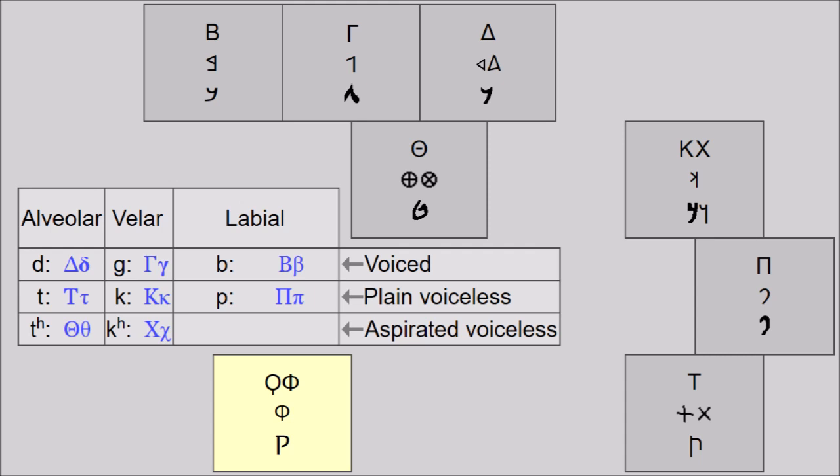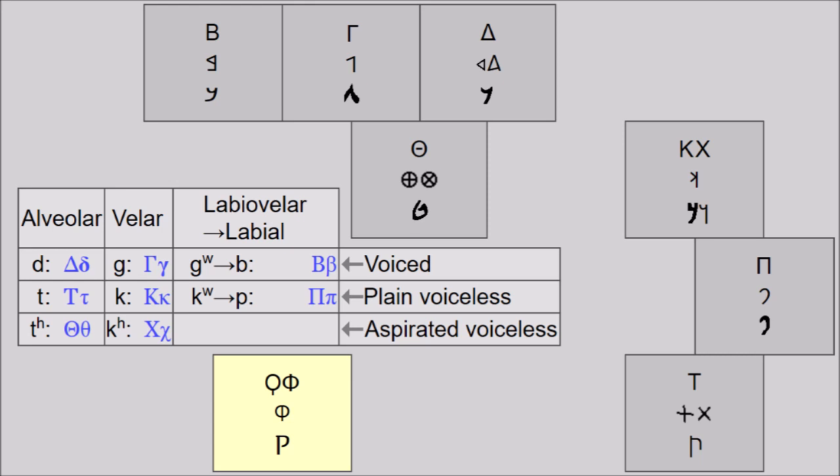Right when the Greeks adopted this alphabet, the labiovelar plosives were in the process of disappearing from spoken Greek, and one common way for them to disappear was to become simply labial, merging with any labial plosives which the language already had. So something like gua and qua became ba and pa. This might seem like a strange thing to think would happen, but we know it definitely did for two reasons.